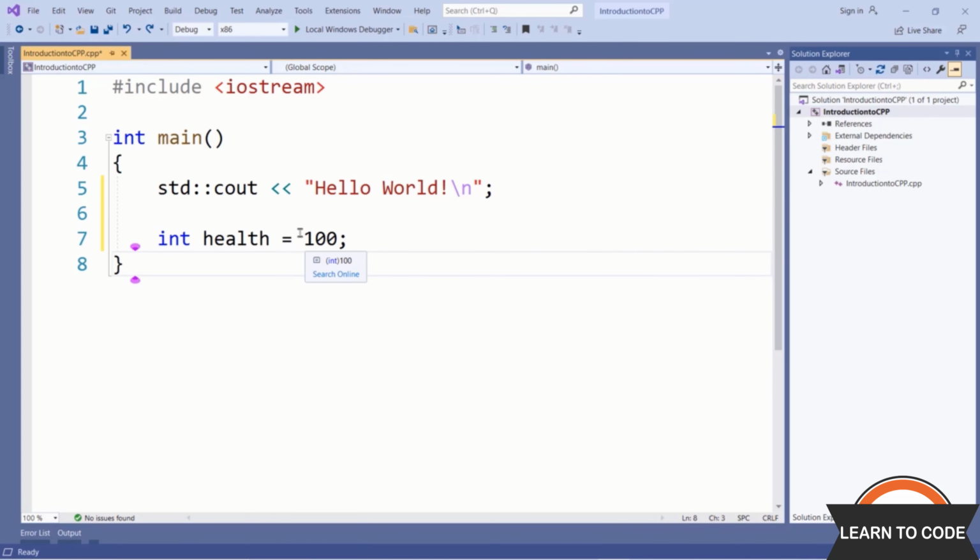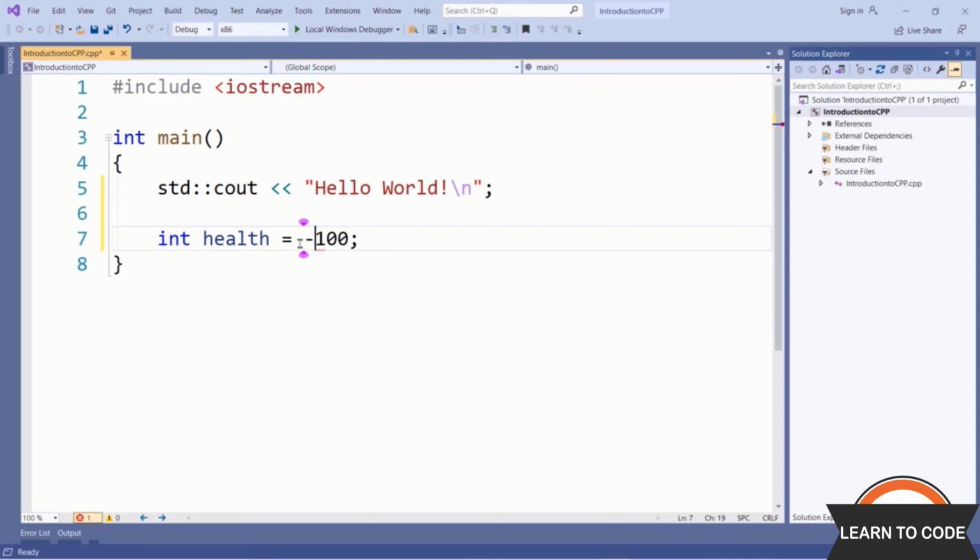Also notice that I have to have the value of health be a whole number. Why is that? It's because I specified the data type to be int, and an int is an integer, which means a whole number that can be positive or negative or 0. So I could have this be negative 100, for example, or I could have it be 0.